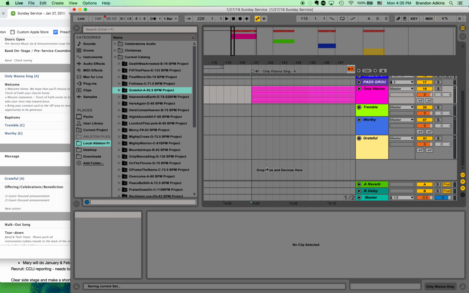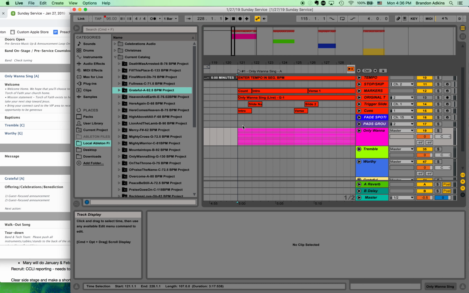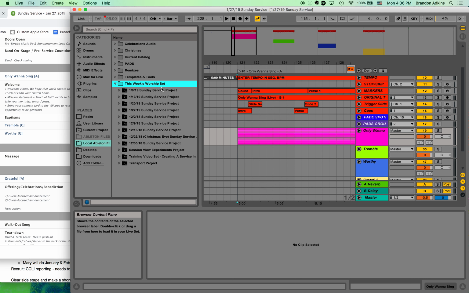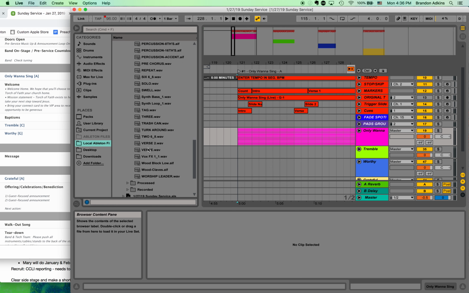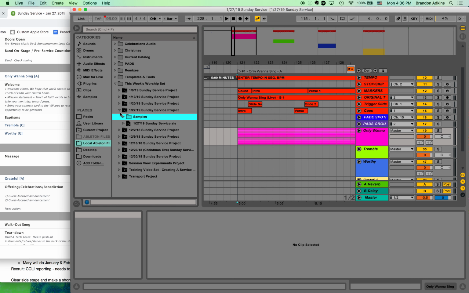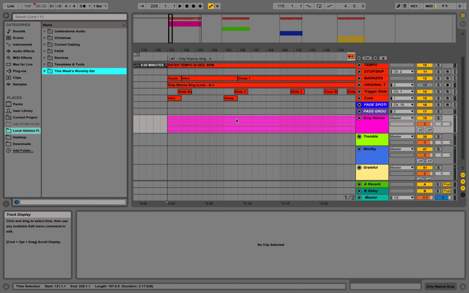And this takes a little while, again, because it's creating duplicate files for each little audio clip that this set is going to reference. It has to be packaged up and duplicated in this week's worship set folder right here. So that created all these samples. It made duplicates of all these samples so that I can drag this folder over to the other computer and it'll have everything that I needed to have. So cool. Here, I'll just keep going and finish up and keep the tape rolling.